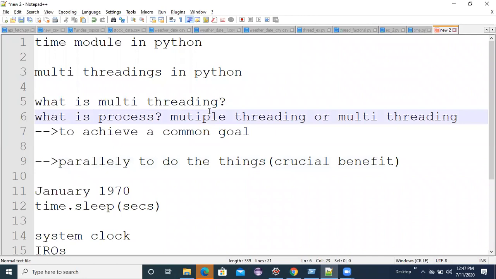So another example of multi-threading is a video game, which has a process to run multiple tasks in parallel, like graphics, user interaction, and networking. Networking, for instance, is needed while playing multiplayer games, okay? So it has to be responsive all the time, and its common goal is to accomplish that game, yeah?